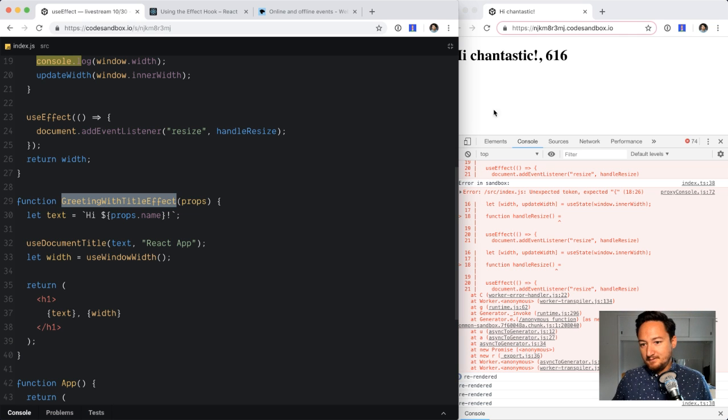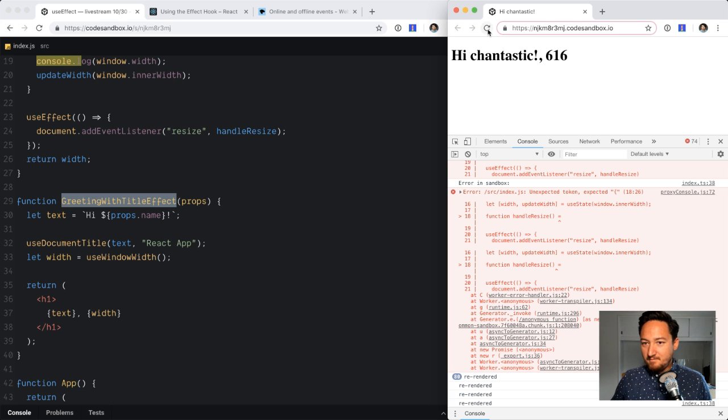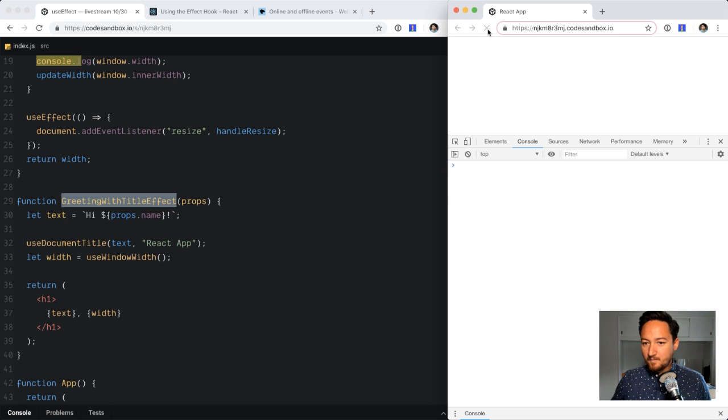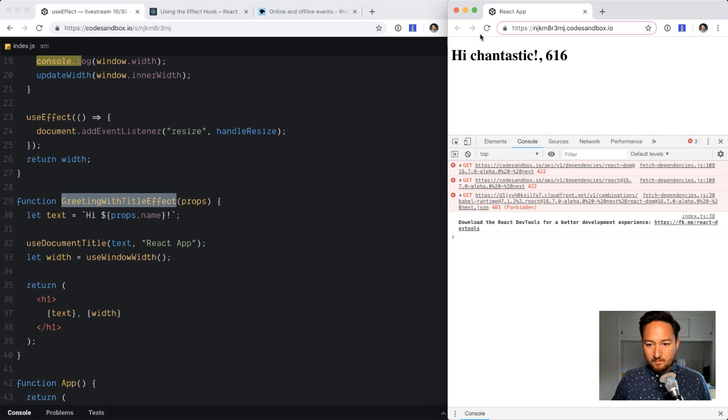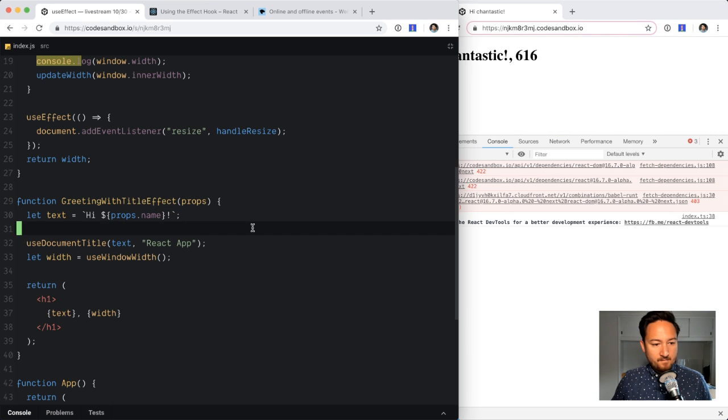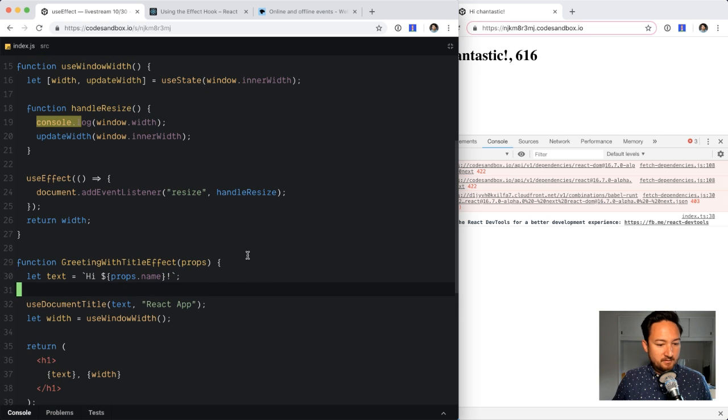I was going to say maybe the name held up. Okay, so what am I doing here? handleResize is not getting called, or at least not that I can tell.